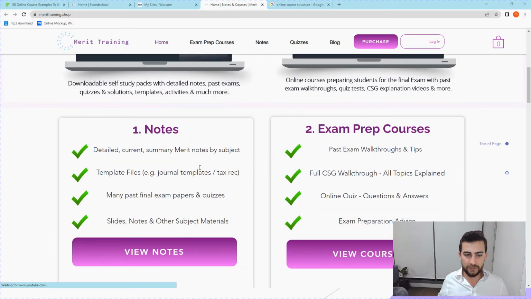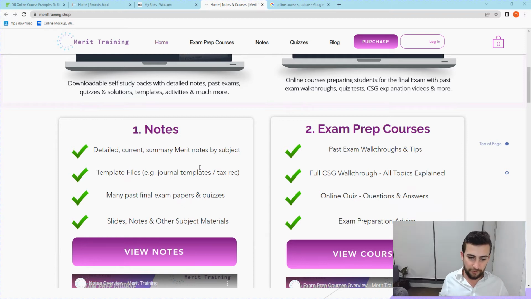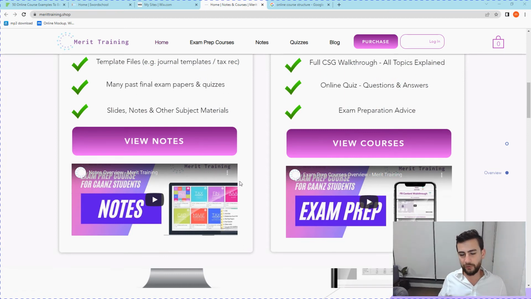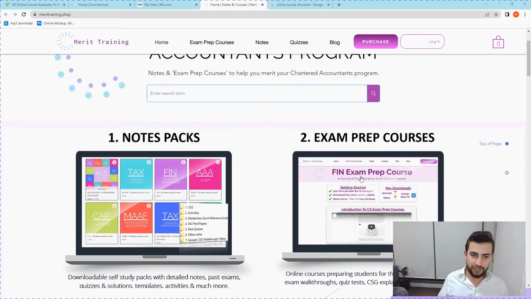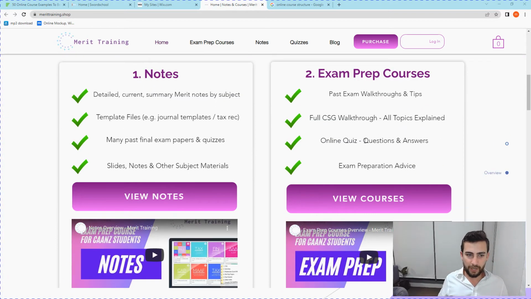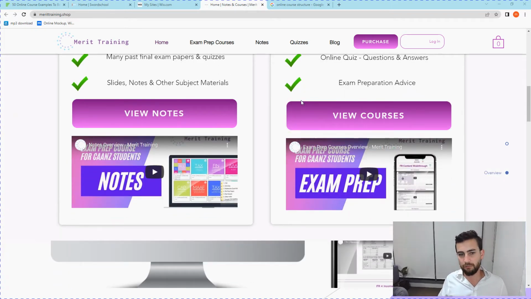And we want to get them excited. So these are the benefits, right? It's full walkthroughs, online quiz, exam prep. So giving them a real good understanding. I think it's also really important to have some video overviews of each, as generally videos are received a lot better by consumers than text. People typically skip through text, but if they play a video, it's a much more engaging form.